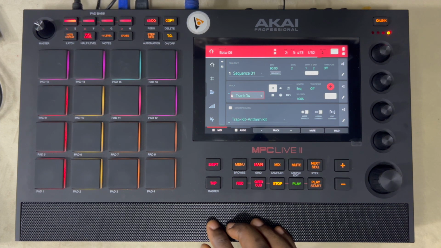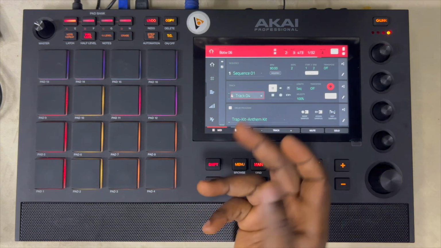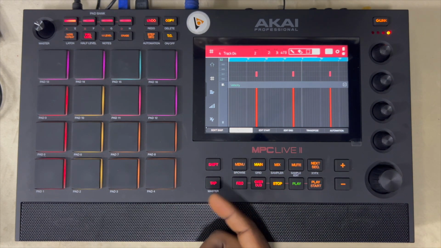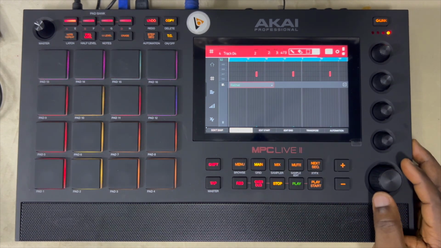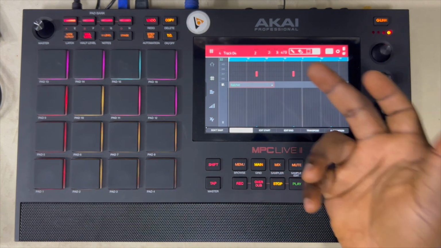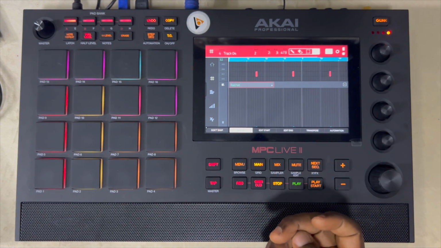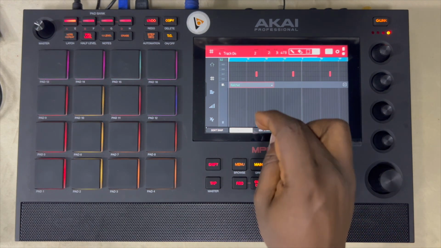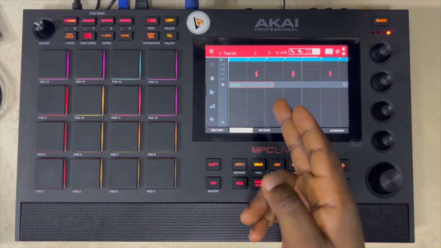Now, the first place where you can find your ratchet is if you go to your grid view. In your grid view, like we said earlier in one of our previous videos, if you click on velocity, you see probability and ratchet. And how does it work? You need to have selected the particular MIDI event that you want to ratchet. You select it, then you drag this up, and the more you drag, you see how many beats am I really trying to ratchet here? 1 to 8, the highest you can do per MIDI event.